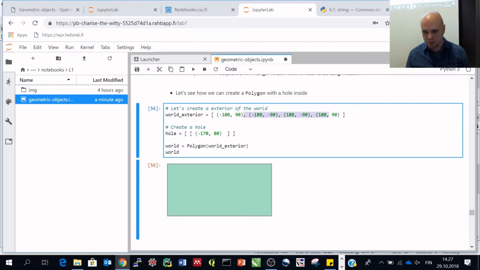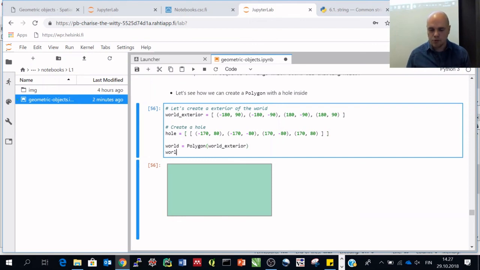So I can copy and paste this information here and just change these values, so that this will be minus 170, this will be 80, 170, minus 80, 170, 80. So now we have taken 10 decimal degrees off our world, and this will be the hole.